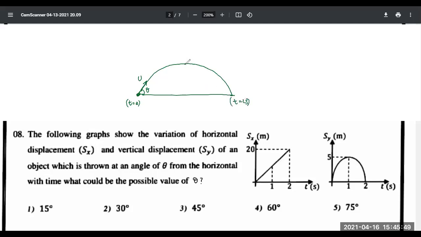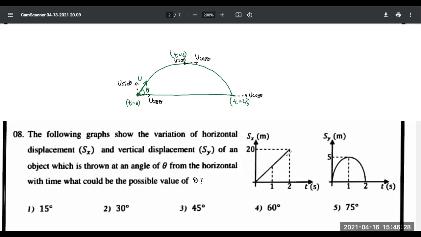Right? And how long will it take for the object to reach the maximum height? How much is it? 1 second, isn't it? 1 second, half of this time. And we know here there is going to be the vertical component of u, that is u sin theta, and the horizontal component u cos theta. And here the vertical component is how much? 0. And the horizontal component remains as u cos theta. When it reaches here also, it remains as u cos theta. Right. Now we need to find out the angle, but we have two unknowns. One is the initial velocity and one is the angle. For that only they have helped us with two diagrams.